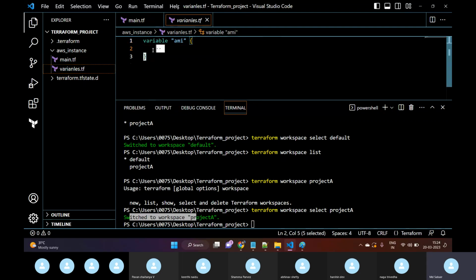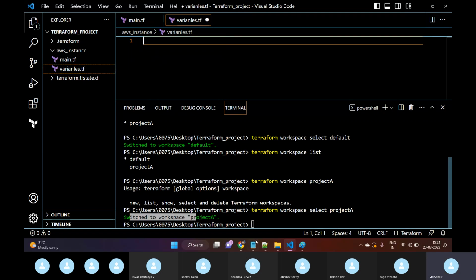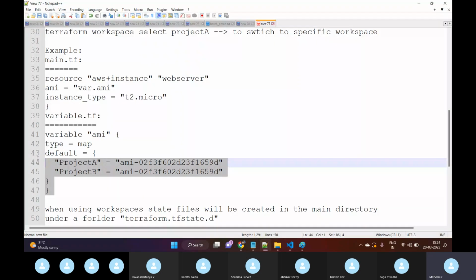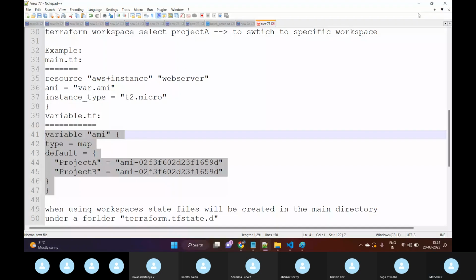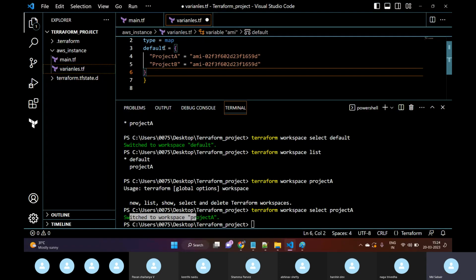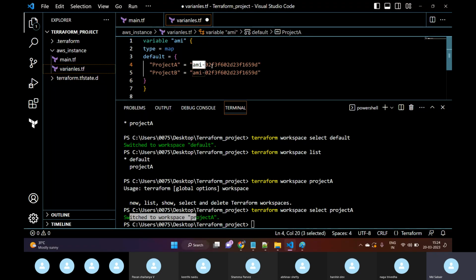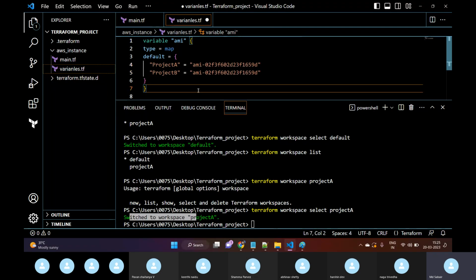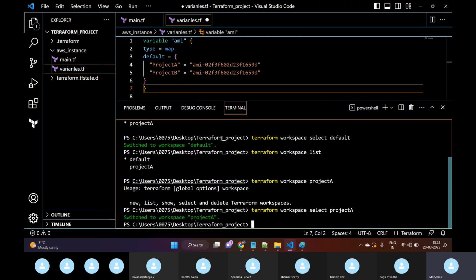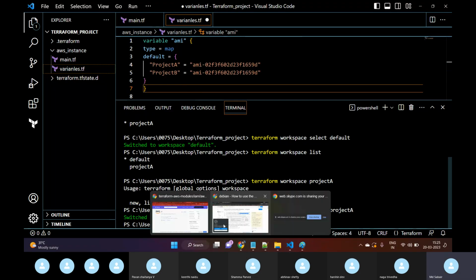Then in variables.tf, what I am trying to do is use two different modules. Here I am using the variable type map, and we have two different projects, project A and project B. For project A we have one AMI ID, and for project B we have a different AMI ID. So now when I execute my main.tf file, what will happen?